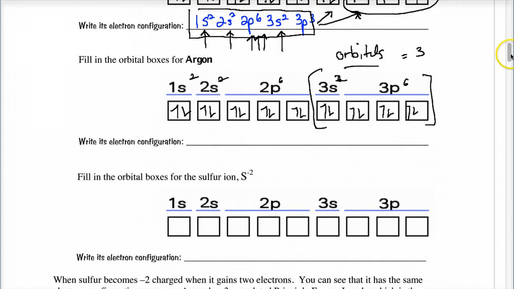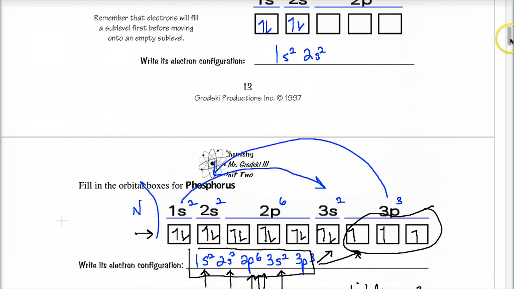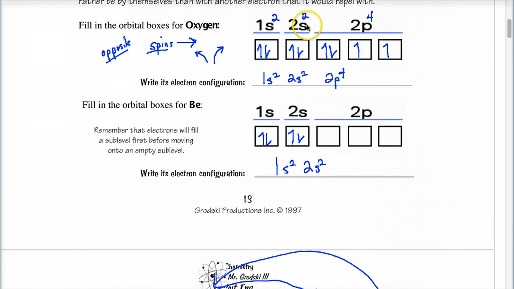Now, if we're looking for an excited state, it's the opposite of a ground state. Everything that we've done here is ground state. Electrons are going in order. What does that mean? It means I can't fill a P until I fill my S. Notice beryllium fills the 2s and not the p. It doesn't have a 5th electron. If it did, if this was boron, we would now be able to go into the higher energy. We have to fulfill the lower energies. Now why? Well, given the choice of low energy wave functions or orbits, electrons will go to low energy first before they go to high. That's just nature. Okay, things go to lower stable scenarios before they're forced to higher ones.